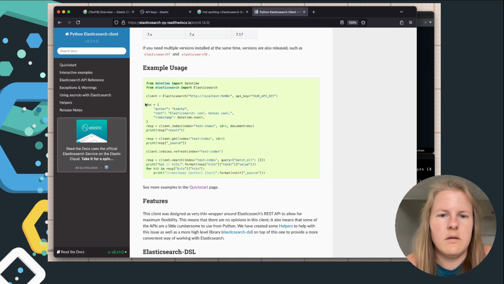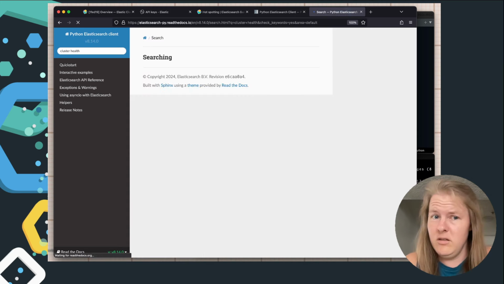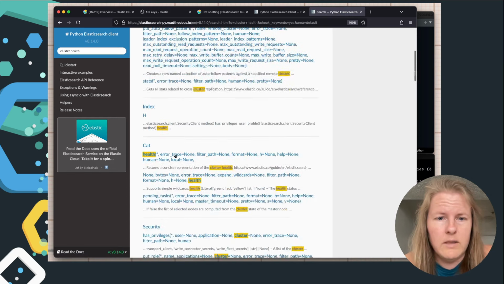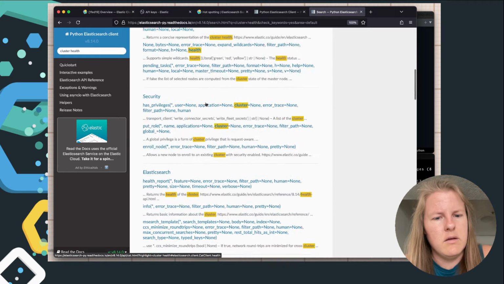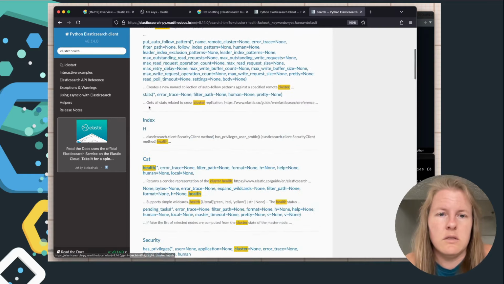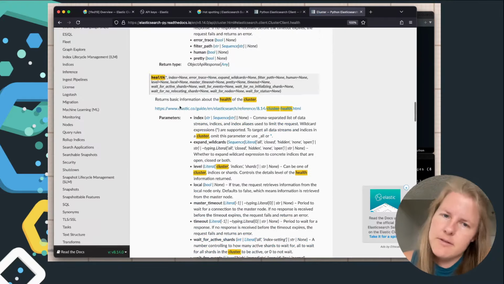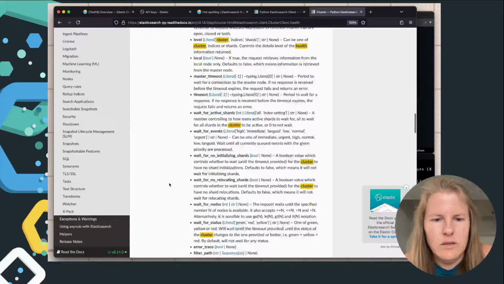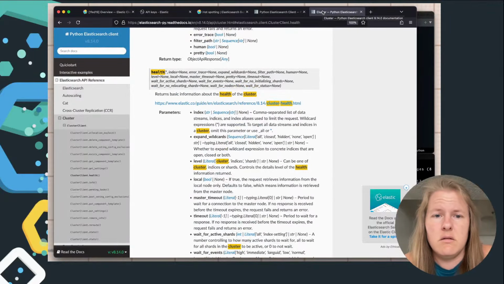Okay. And then, let's duplicate this tab. I just want to start by making sure that that works by pulling the cluster health. Cat health? Not cat health. Close to cat health though. That looks the closest. Maybe it's up here. Oh, it was one row above. Ironically, the first result. Okay, somewhere in here, it's gonna look like that.